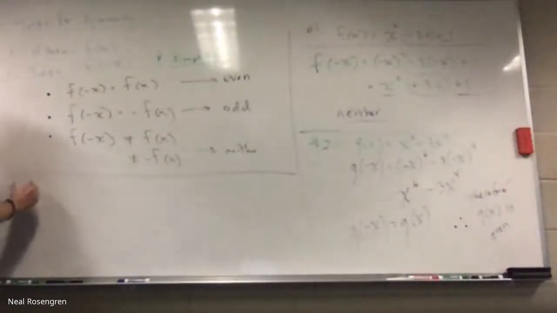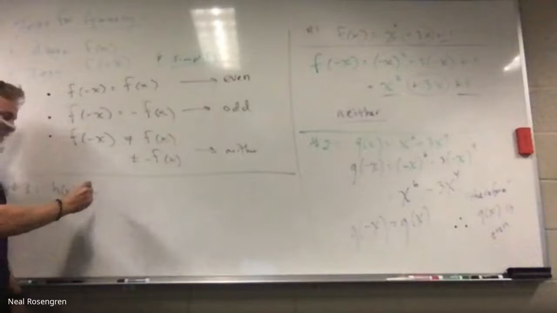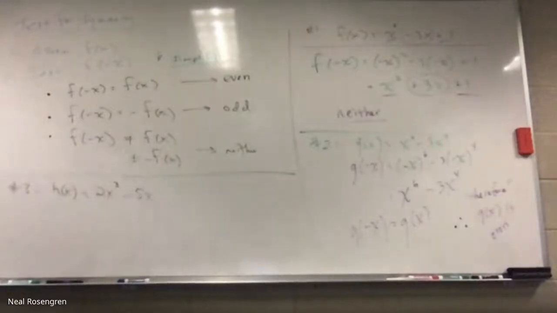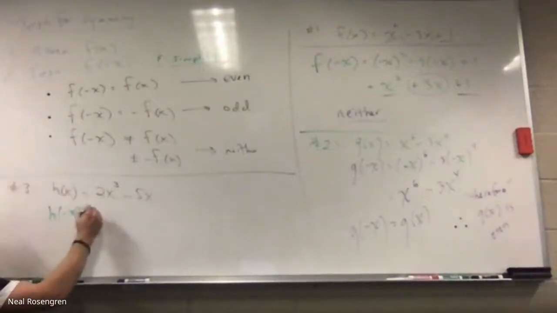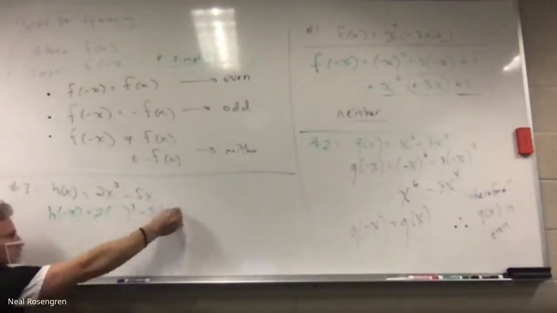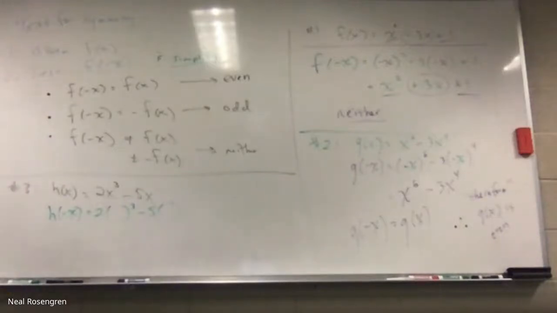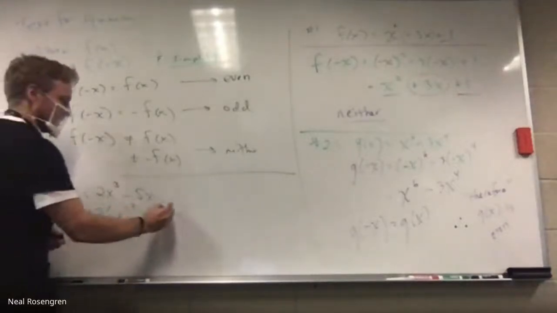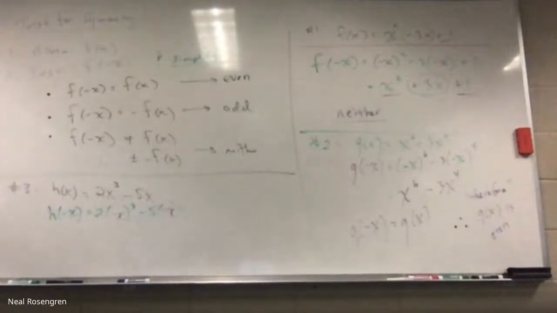Okay, one more. I wonder what this one's going to be. H of x, 2x to the 3rd minus 5x. How about that? You see me? Yeah, nice. So what do I do? The same thing every time. Just drop in negative x and see what happens. 2 times this. And you see, I always use parentheses when I substitute. This way I'm being safe and careful, and I'm making sure that I'm not getting my signs all screwed up, because that's the only thing that matters in this problem is what's the sign? Oh, they're all the same? Cool, even. They're all different? Odd. Some combination, just neither.